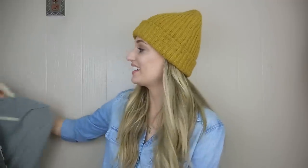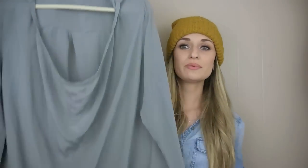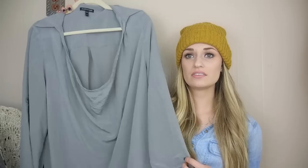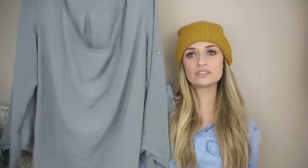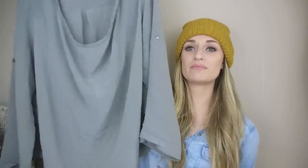Every once in a while I will find definitely a gem there, and this was one of those. This is Eileen Fisher, size medium, 100% silk, drape front blouse. So pretty. This is in flawless condition — I could not find any flaws, so that was awesome. It does have the roll tab sleeve, so there's the button there to secure it with. So pretty and feminine and delicate. None of this stuff has been steamed like my last haul, sorry about that. The tags — a lot of the tags are still on, so just bear with me on that.